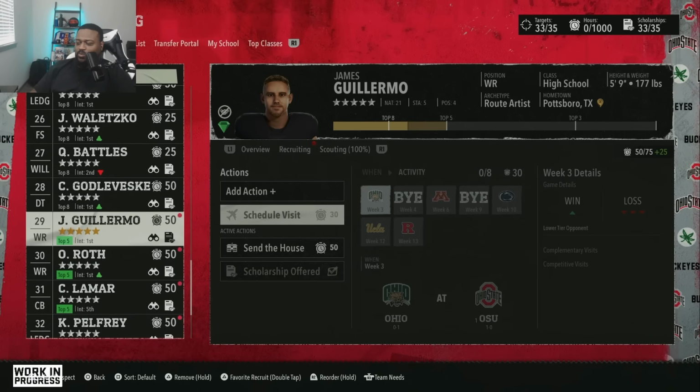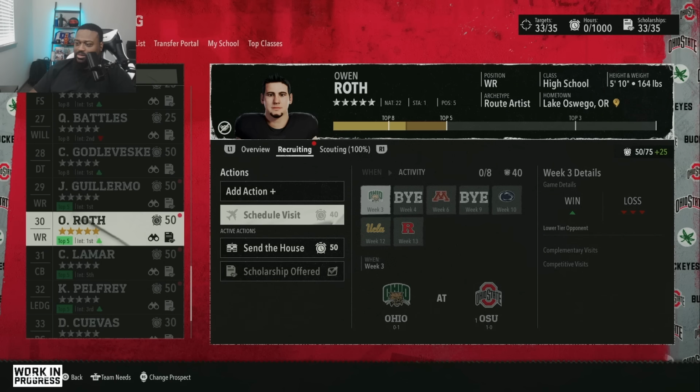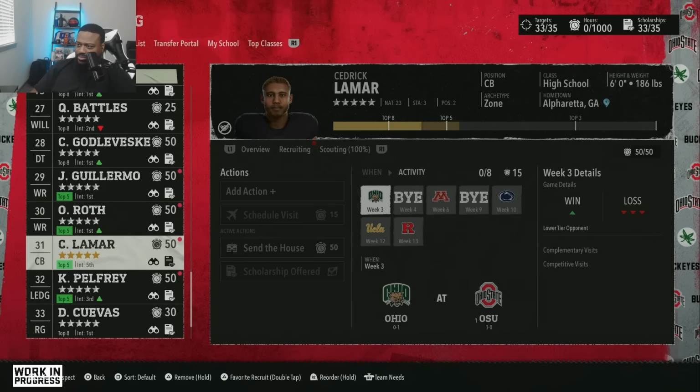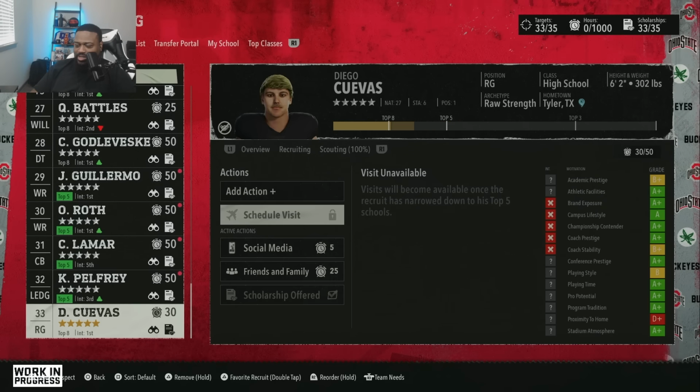As you go further away, Texas, it's 30 hours. That's a change from the last college football because it was 40 for everybody no matter what. But now if you recruit locally, it's only going to be 10 scheduled hours instead of 40. Here we're going to get a kid all the way in from Oregon. 15 for a kid from Alpharetta, Georgia. North Carolina is only 15.